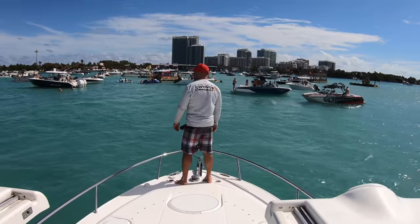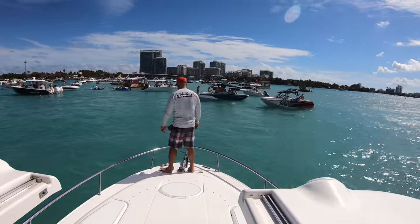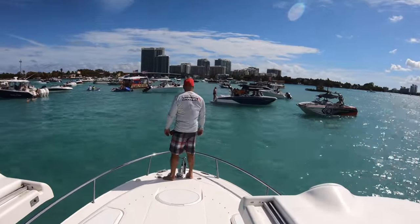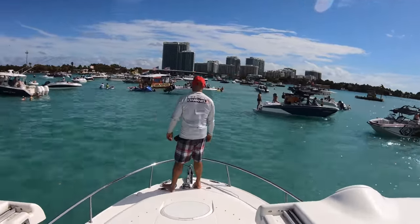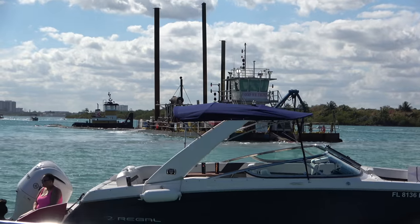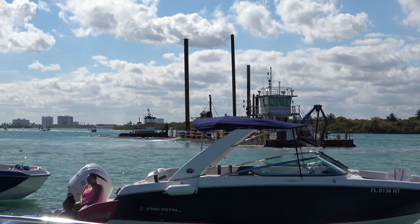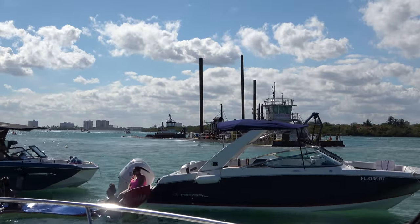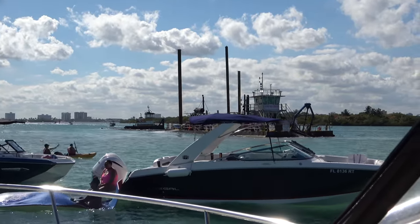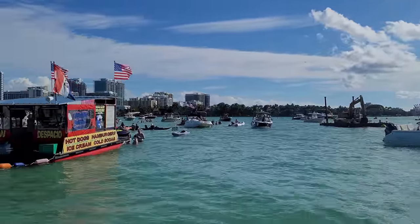And talking about the sandbar, I'm gonna answer a question that a lot of people have been asking me. Where are the people gonna hang out now? Well, everybody's been talking about hanging out on the south, smaller sandbar also located at Haulover. The only thing is, the sand doesn't come up. It stays about 2 to 3 feet of water. And I guess for now, that'll do. But eventually, within a year and a half, the Haulover sandbar comes back. And while we finish up anchoring, we're gonna take a quick look and see what everyone else is doing here at the little sandbar.